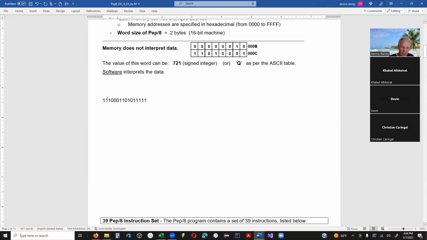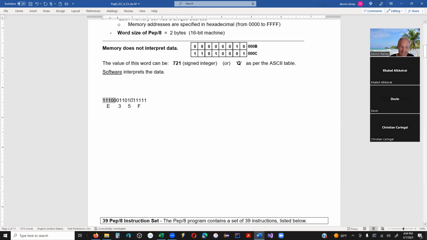So we know how to convert that to hex. We know that would be an E, and there's a 3, and there's a 5, and there's an F. Four ones is an F. So every 4 bits is 1 hex digit.